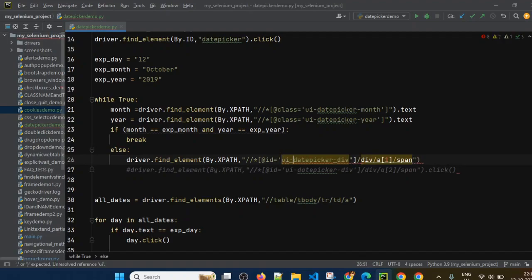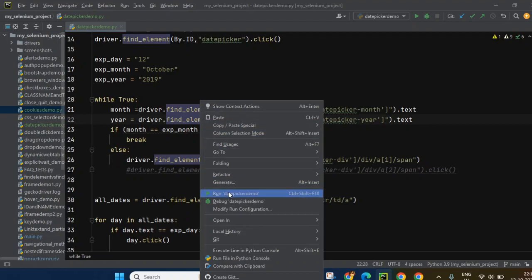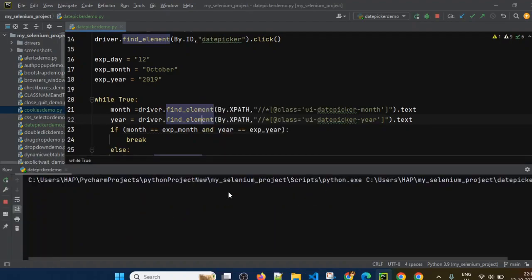So basically this is the XPath for the previous button. It should click on the previous button if the condition is not matching. If the condition matches, then it will break. Now we have provided the expected date as 12 October 2019. Let's execute this file and see whether it selects the past date or not.